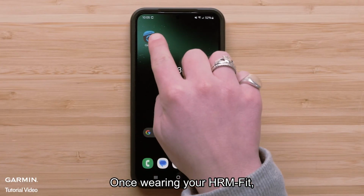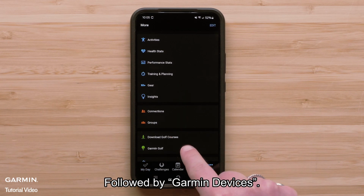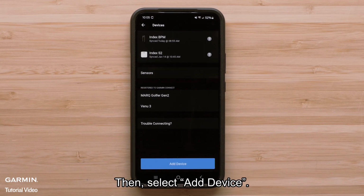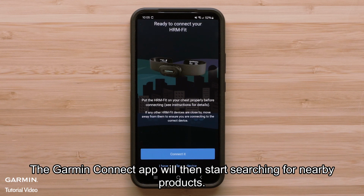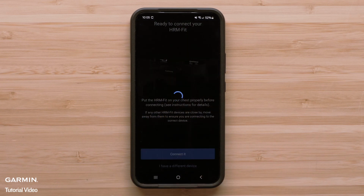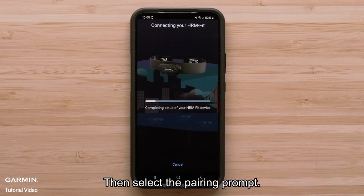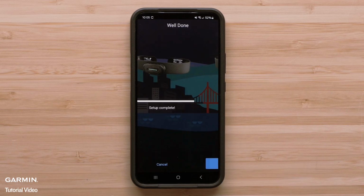Once wearing your HRM-Fit, open the Garmin Connect app and select More, followed by Garmin Devices. Then, select Add Device. The Garmin Connect app will then start searching for nearby products. When your HRM-Fit is found, select Connect It. Then select the pairing prompt. Then follow the on-screen instructions to complete the pairing process.